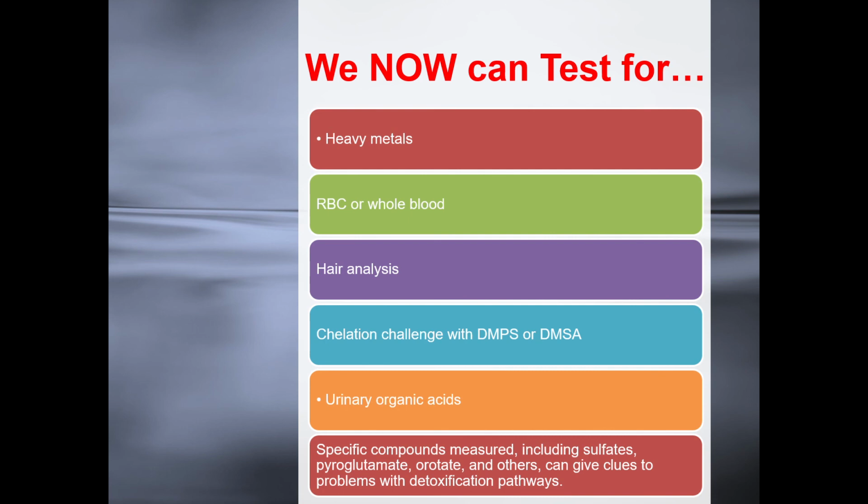We can look at red blood cells. We can do hair analysis. We can do chelation. There's a lot of questions about chelation therapy, but Dr. Gary Gordon and quite a few other people are already bringing to the forefront how it's actually used in many positive ways. We can look at urinary organic acids. We can look at sulfates and orotate. We can look at detoxification pathways. We can absolutely do all of this.